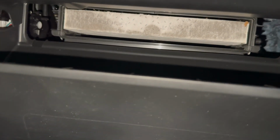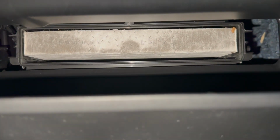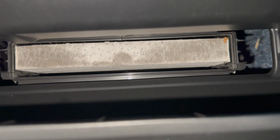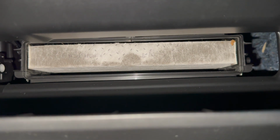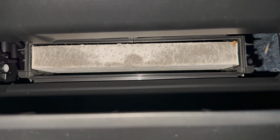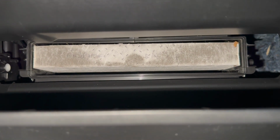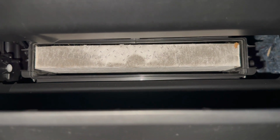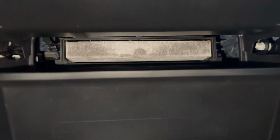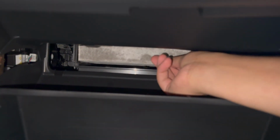As you can see, the cabin air filter is nice and exposed now. I should be able to just pull it right out. And just a heads up, if you're doing this by yourself, make sure you try to pull it out as level as possible, because it's probably full of debris if you haven't changed it in a while. This is the first time in my ownership of this car that I'm gonna do it, so let's see how much trash is in it right now. Gonna try and pull this thing out and record at the same time. It's gonna be a little bit hard, but get my hand in here.